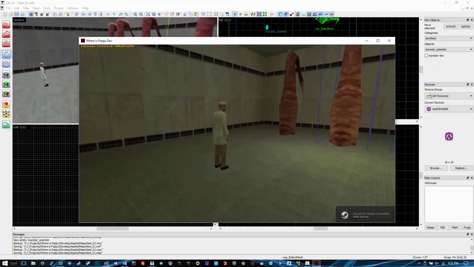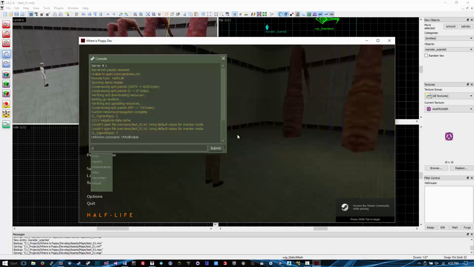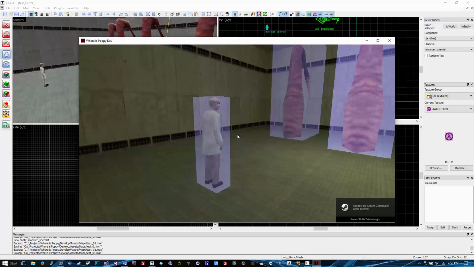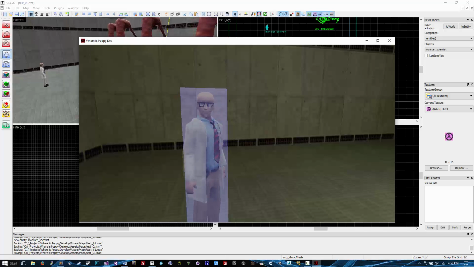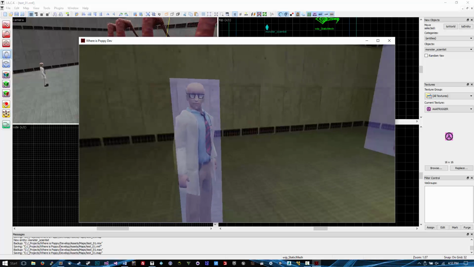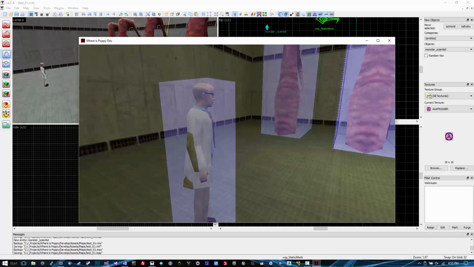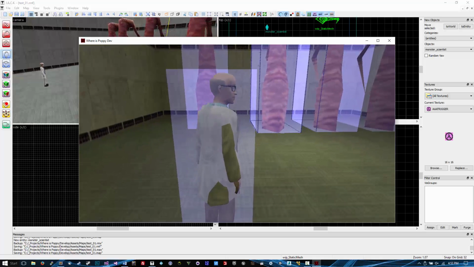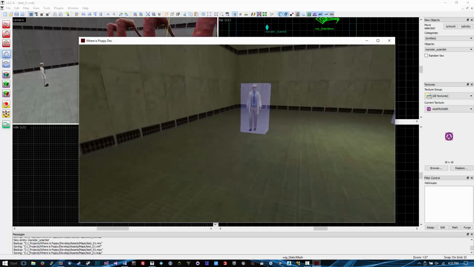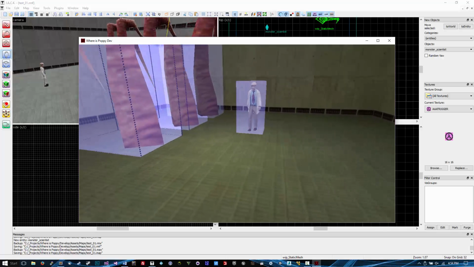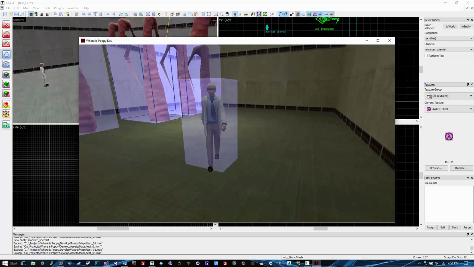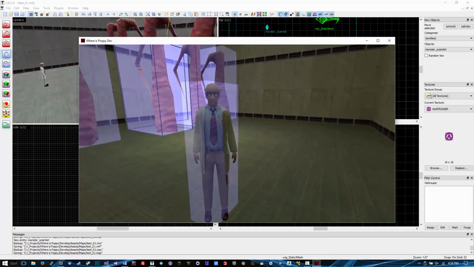So here we go. r_draw entities, and I hit 5, and we see the bounding box around him. Now you can see as his animation, which is his sequence in this case, changes over time, his idle changes, the bounding volume is going to update with that. Okay, so his sequence changed, the bounding box is bigger, it just grew a little bit. And if I ask him to follow me, his bounding box changed to the walking sequence, so it's a specific size and it follows along with him. He was running there as you noticed, and now he's standing still and it's got smaller again.